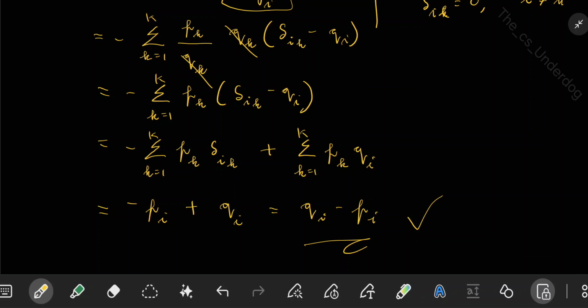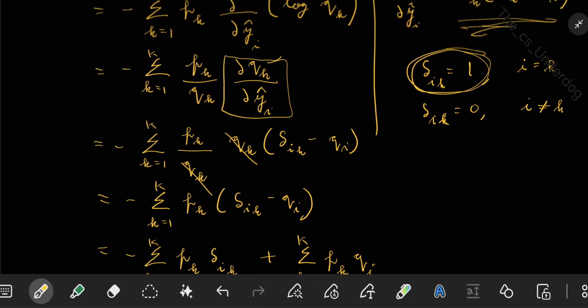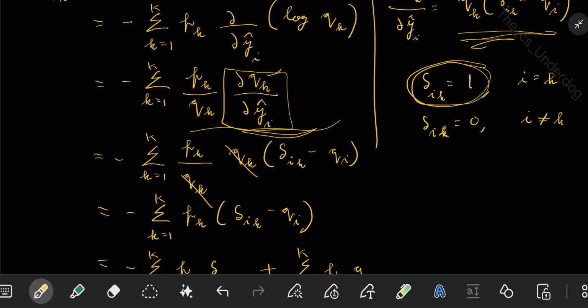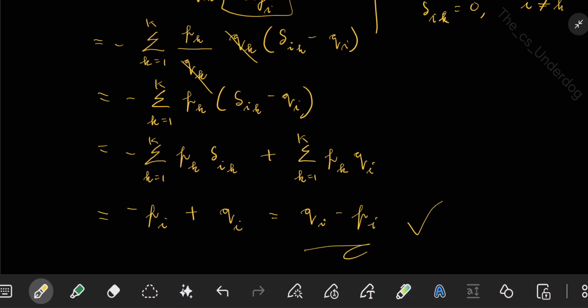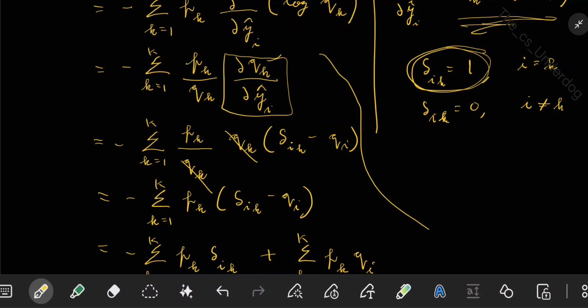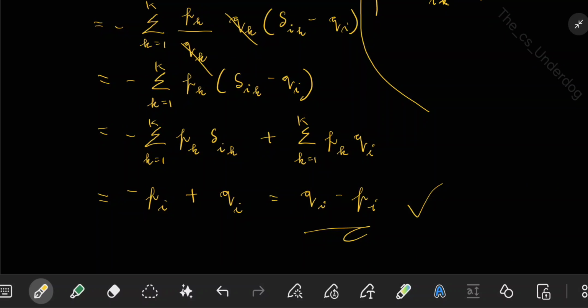This is the derivative of KL divergence. But keep in mind, I considered that it is a one-hot vector. If it is not considered, then depending on the situation, I may have to solve. Till this form, it holds everywhere. Then I used this formula, and it is similar to cross entropy. You can see the cross entropy lecture, where there was one particular lecture specifically for finding the gradient of categorical cross entropy. If you refer to that lecture, you will understand this even more clearly. Moreover, you will be able to relate how categorical cross entropy is so closely related to KL divergence.